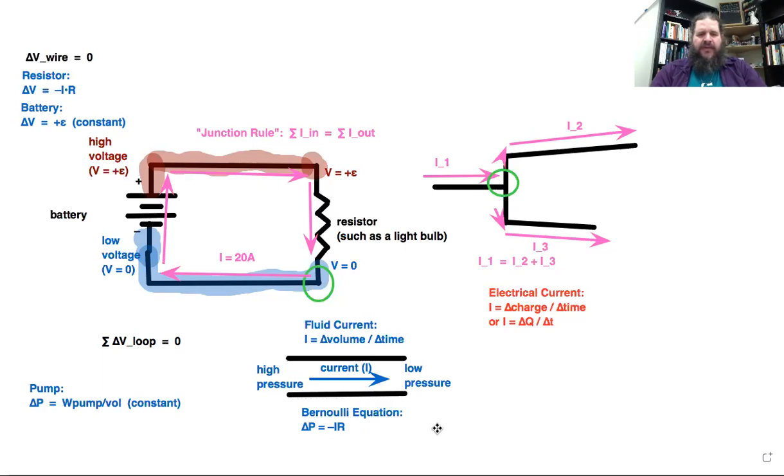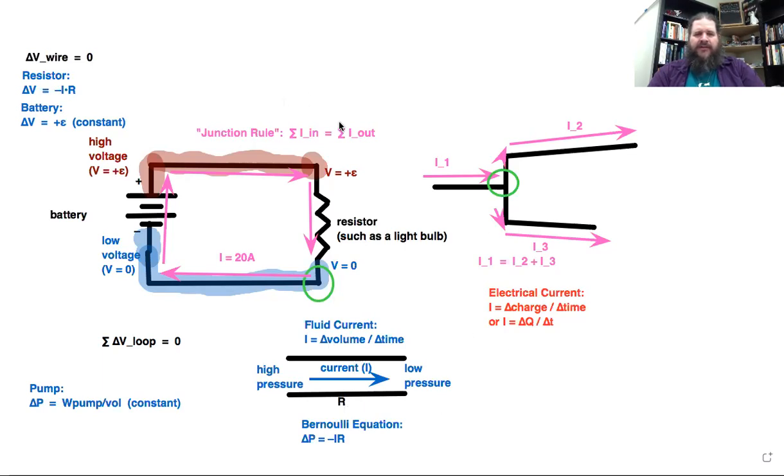It's essentially saying the more pressure difference you have, the faster current's going to flow. But also the more resistance the pipe itself has, the slower current is going to flow, because R is a property of the pipe itself here. So I should probably label that as well. The pipe has a resistance. So that's the core idea of resistance for fluid current.